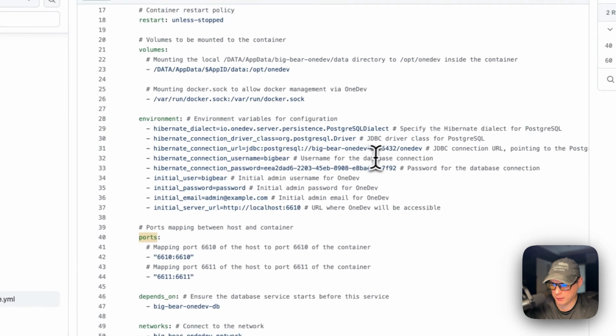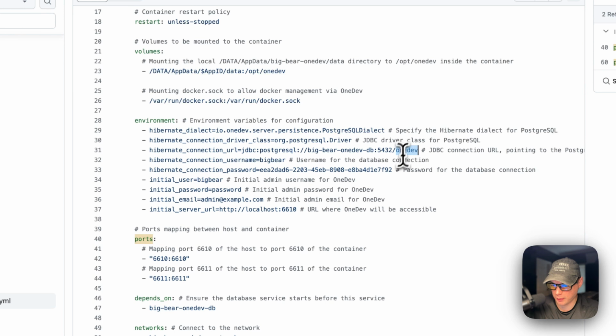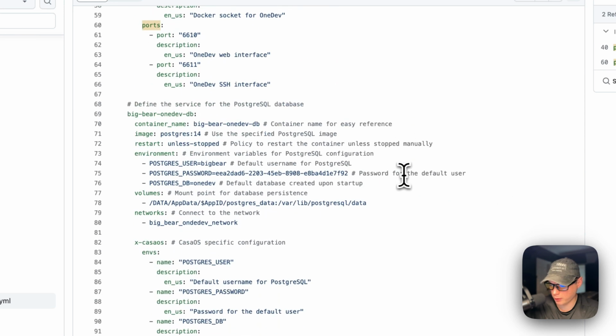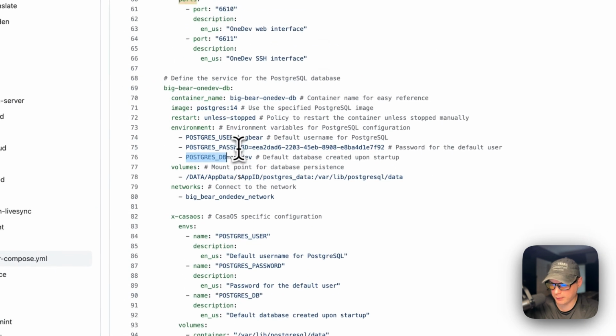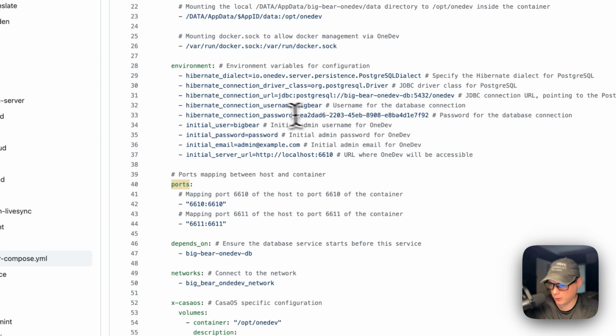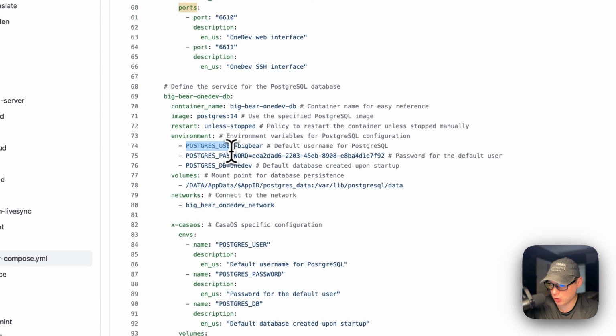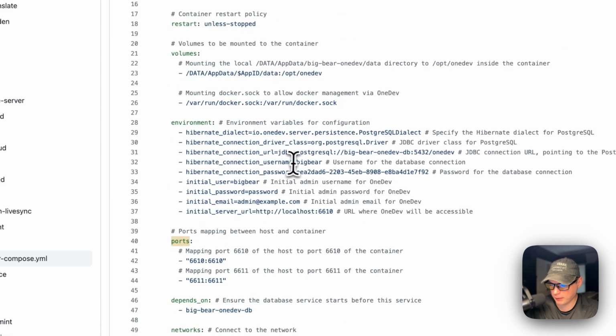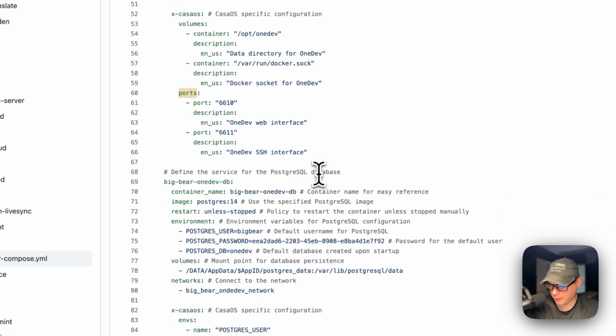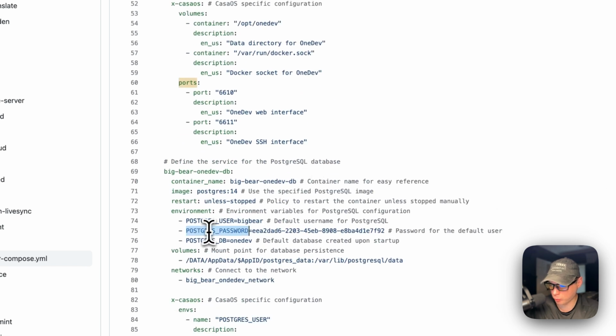And then the port, the DB name, which rhymes down here. And now the connection username, BigBear, that would rhyme with the Postgres user. And then the connection password right here, that would rhyme with the Postgres password.